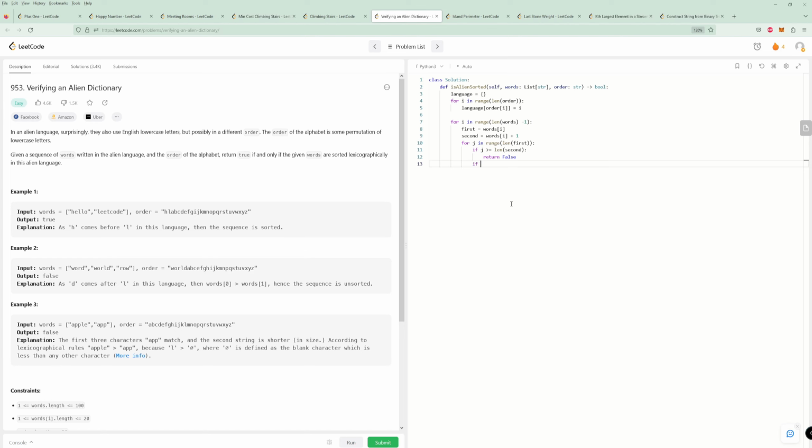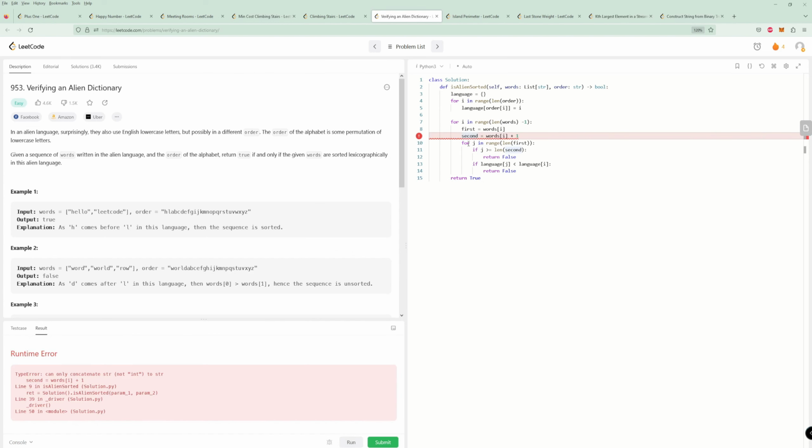Otherwise, if language j comes before language I, we also return false. Otherwise, we just keep checking. We return true here. Hopefully it didn't screw anything up here. Of course. So what do we got? Words I plus 1. Oh, right.